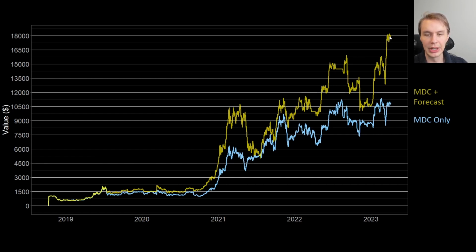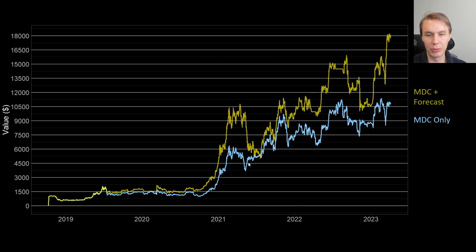So notable difference. And again, the reason why this is possible, or how this can happen, is that the MDC strategy takes more trades. So there's more flips. Basically there are a bunch of different flips that'll happen throughout this time on the MDC, but not all of them are the best opportunities. You don't necessarily always want to be buying and selling every single one to have the most optimal outcome.